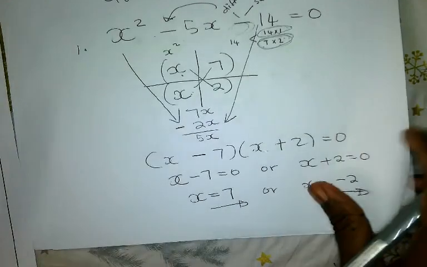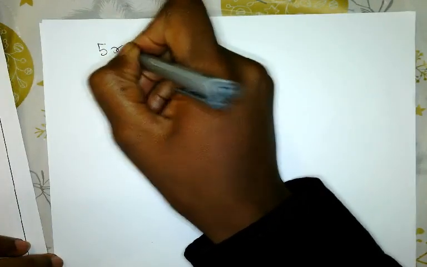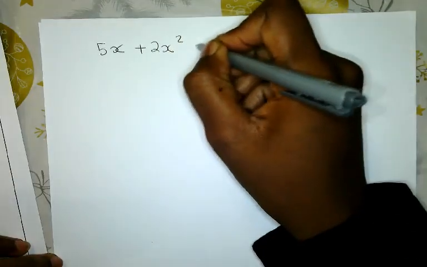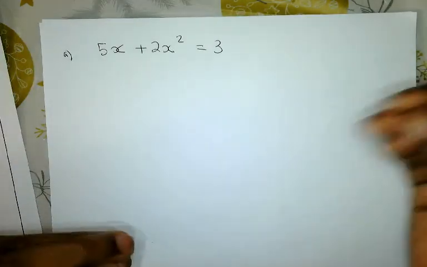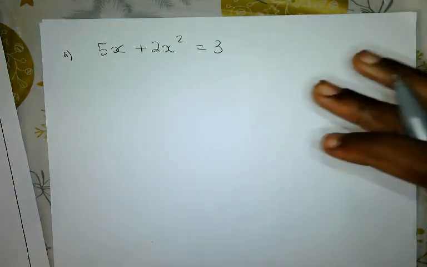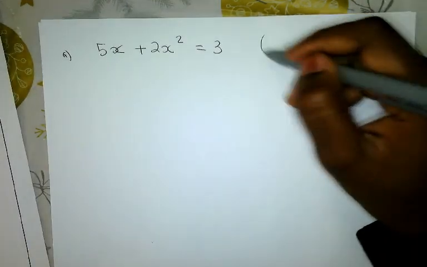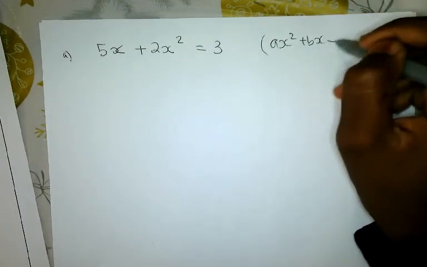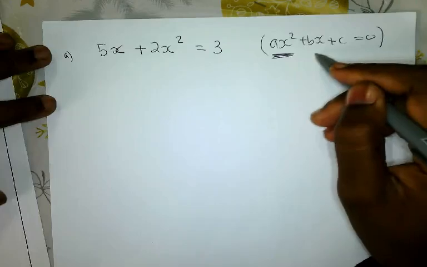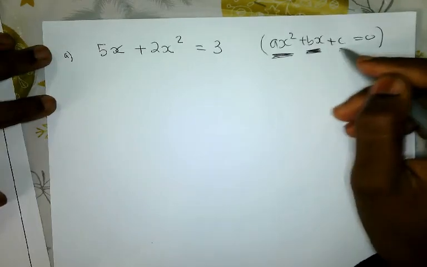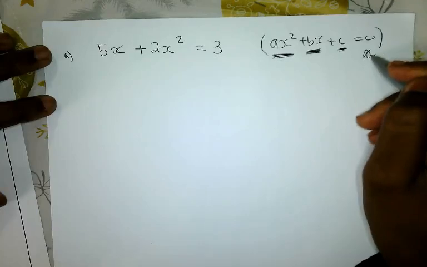Let's pick up another question. That's a nice question because it's testing if you know how to put your equation in standard form. Remember, we said you need to be able to put your equation in this form. The first one must be an x squared, the second one must be a coefficient of x, the last one must be a constant, and everything must be equal to 0.